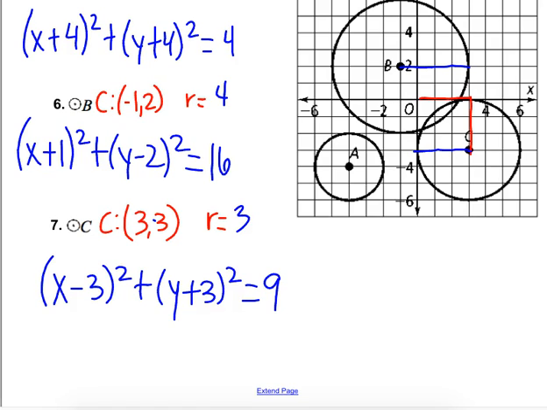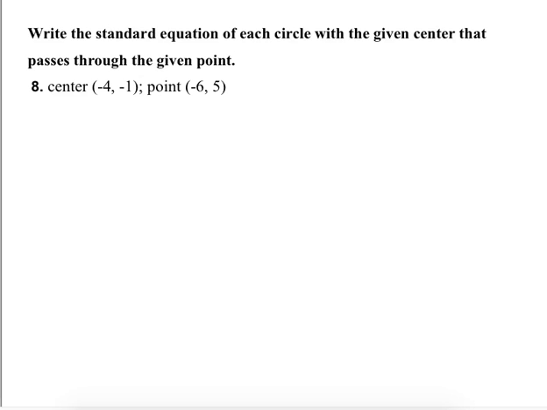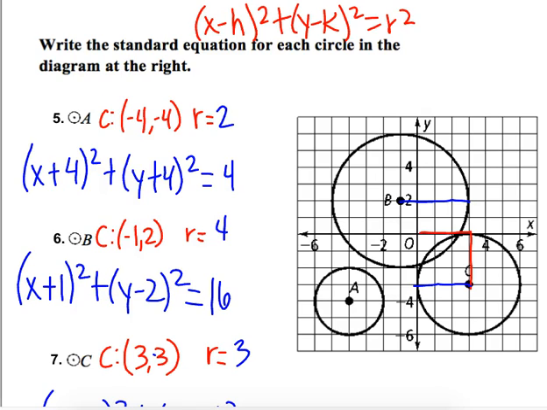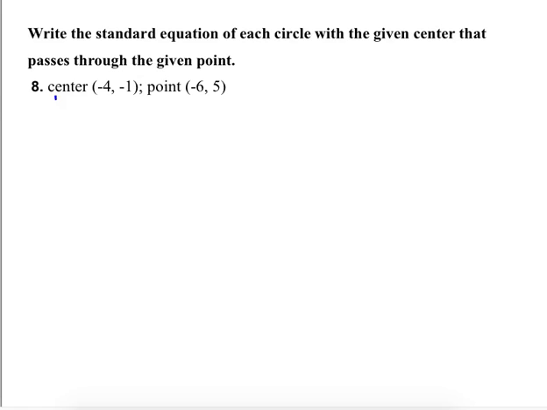Okay. Then we may try to make it more interesting because obviously if all we did all day was count, this wouldn't be a sophomore level class. So it says, write the standard equation of a circle given the center and passes through the given point. Okay, if I look over here, we needed 2 things. We needed the center and the radius. I'm given my center, but we need our radius.